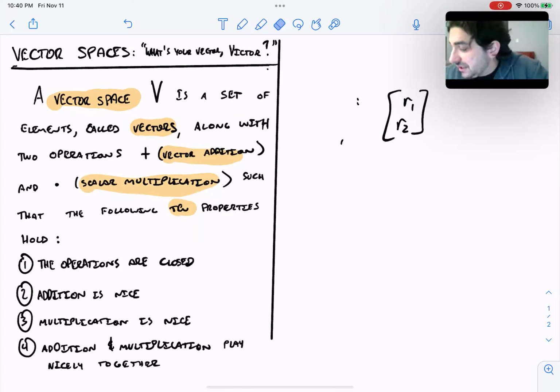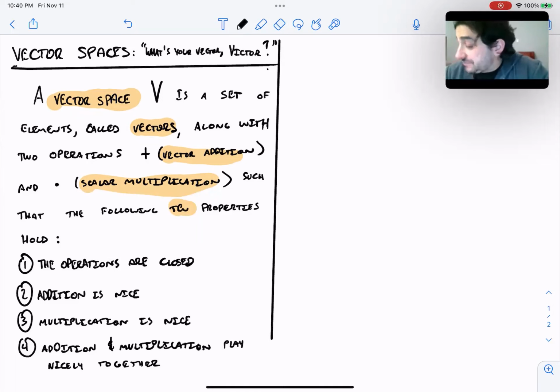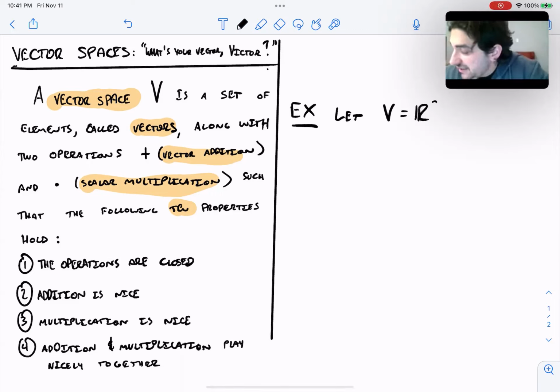I want to list out these properties, and side by side with these properties, I want to show an example, because typically in mathematics you state a definition and then you show an example of that definition. Here, the definition is so long that if you wait until the end to show the example, the first part of the definition is ancient history by the time you've shown your example. So here I'll show the most common vector space, at least in K through 12 and beginning undergraduate mathematics. The most common vector space by far is the plane, the good old XY plane.